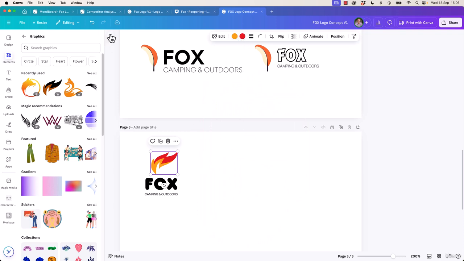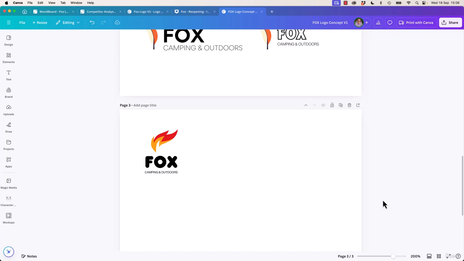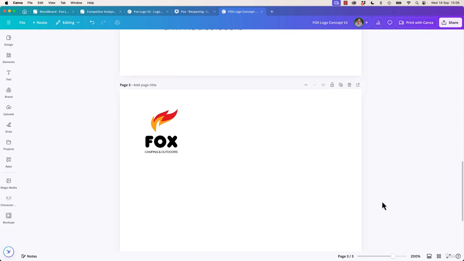Canva will get better at creating stuff from scratch, but at the moment there's a lot of using existing stuff, which is great and quick, but sometimes you want to make things yourself. Maybe something like Adobe Illustrator is what I might use for creating a logo if I wanted to be fully custom. But in Canva, we're going to use AI or use some of the graphics. So I found one that lets me adjust the colors.